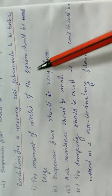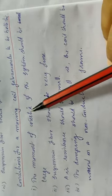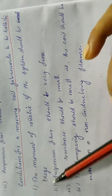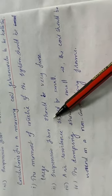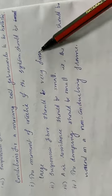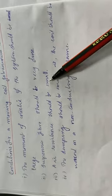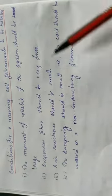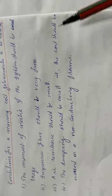Now the conditions for a moving coil galvanometer to be deadbeat. The moment of inertia of the system should be small, for the purpose of producing no oscillations at all, so a steady state value is reached soon. Second, the suspension fiber should be very fine, very thin. And the third one is that air resistance should be small. The damping factor is due to the eddy current, so the air resistance should be small.